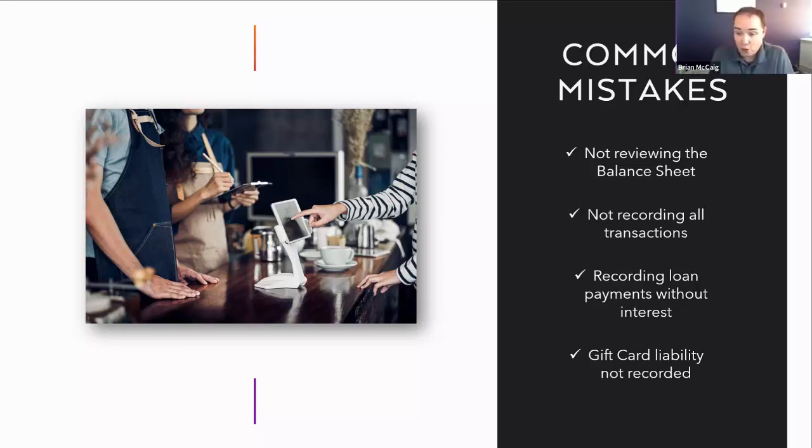I think this can be a great tool to build your business and spread goodwill and be a part of your community. I'm never going to try to talk you out of this. However, I want this to be accounted for accurately on your balance sheet. You may have a gift card program through your point of sale which automatically tracks this for you. But if you don't have that kind of system, it's on you to record the sale and the expense with any gift card you give away.